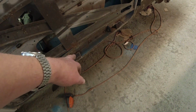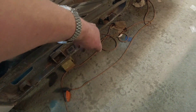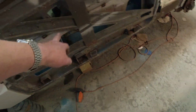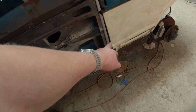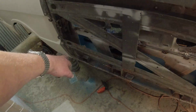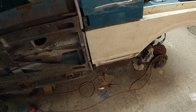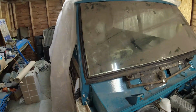Put it on the bench, clout that with a mallet along that edge there and beat it back out again. Now that is possibly as a result of too much tension because of the world of repairs here, but more likely because of the damage at the leading edge down here where the whole edge was folded over. I didn't actually check that when it was last on the car, but as far as the profiles are concerned, and you can follow the line from the rear wing along the bottom edge there, it's actually not that bad. It will look good, don't worry about that. Right, moving forward a step with windscreen gate.